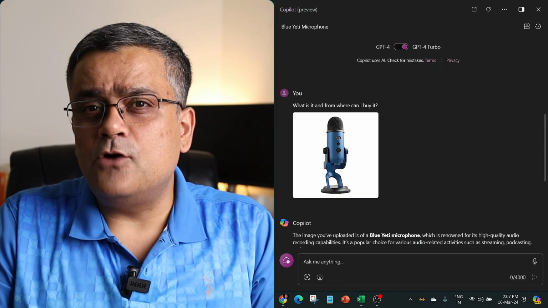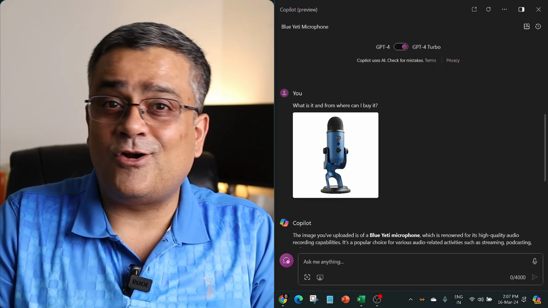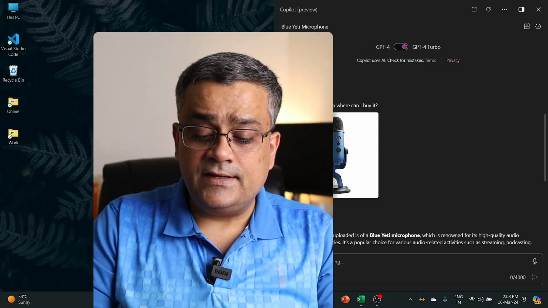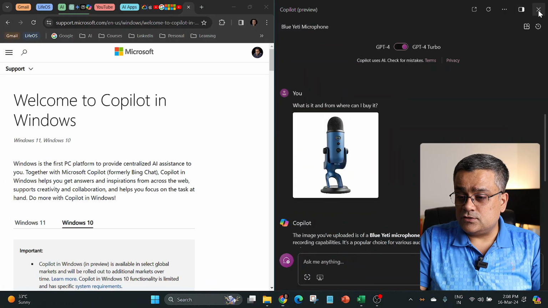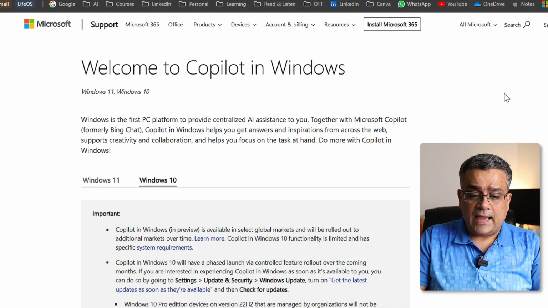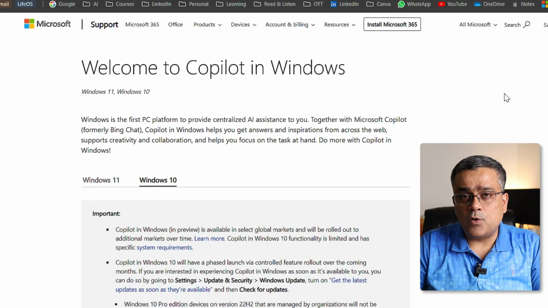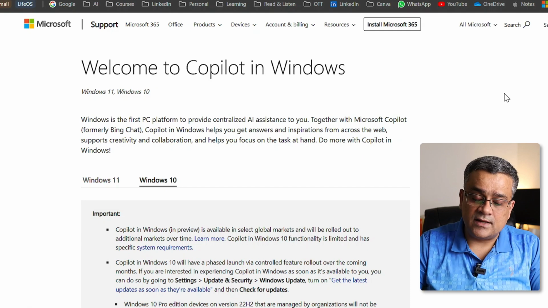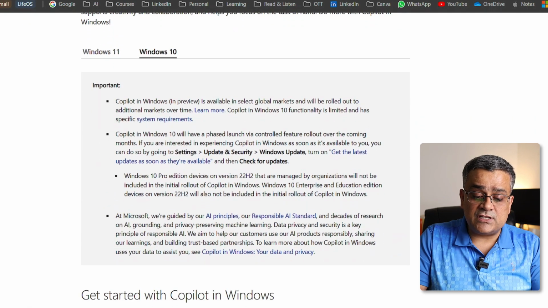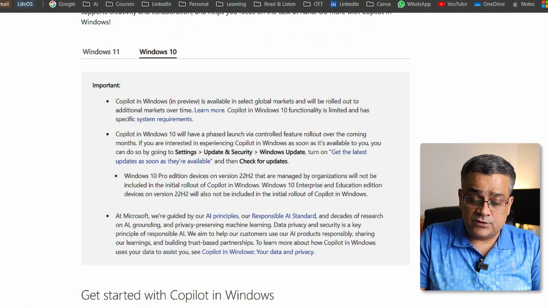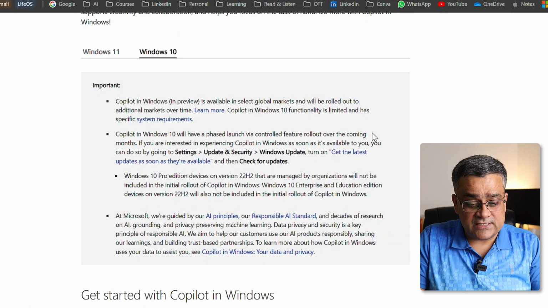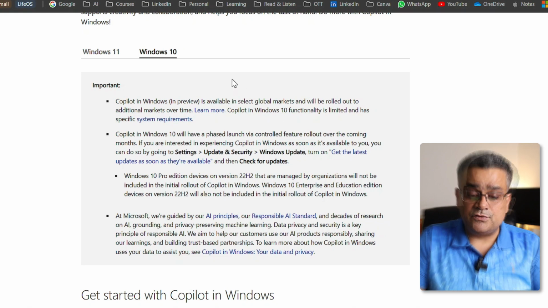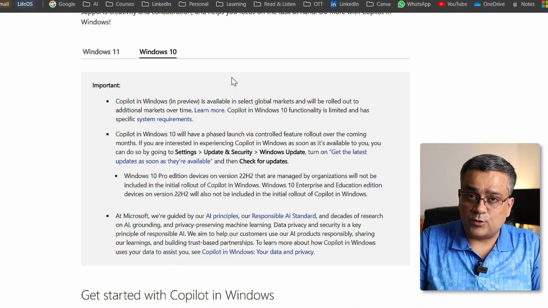Now let's understand how you can enable Copilot if it's not already enabled in your system. There are a couple of things we need to understand here. Let me open this website and also close this particular option. And you can see that Microsoft Copilot for Windows is available for both Windows 11 and Windows 10. But there are certain versions which are not supported within Windows 10. So if you are using it, just check it out. You can also see different links available here using which you can understand if your system is supported or not.